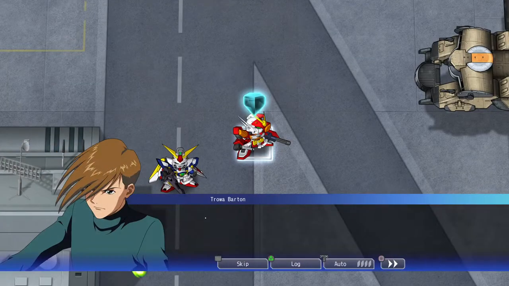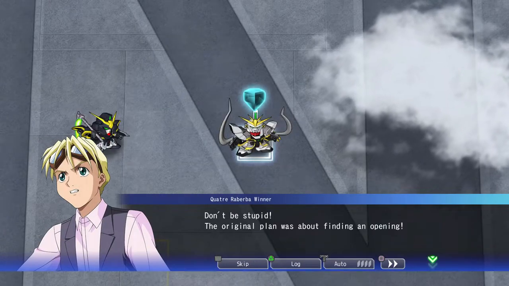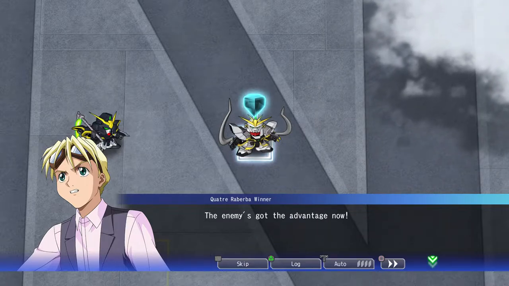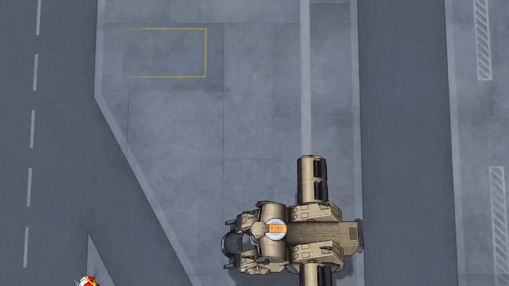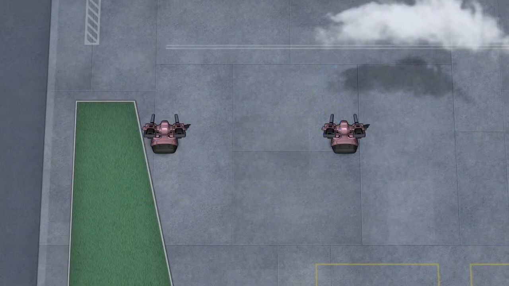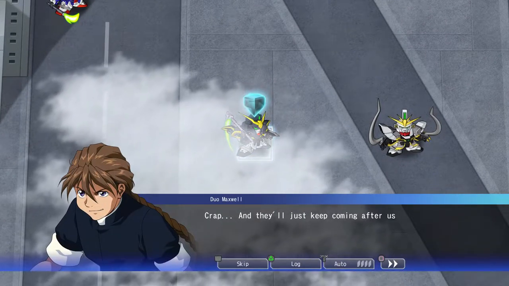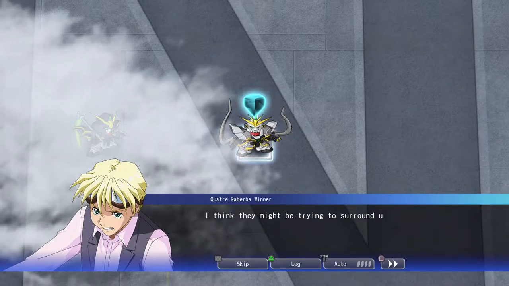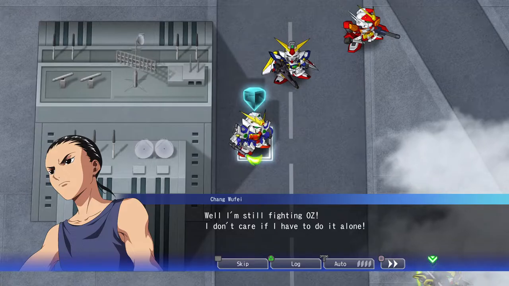He got us! Then we need to catch him! We can still make it! Don't be stupid! The original plan was about finding an opening! The enemy's got the advantage now! You're right! Oh fun. We're surrounded. Crap. Crap, yeah. I know, just keep coming after us! I think they might be trying to surround us! Well, I'm still fighting OEZ. I don't care if I have to do it alone.